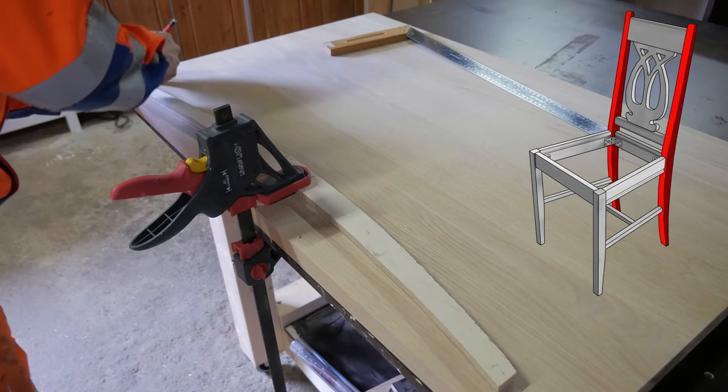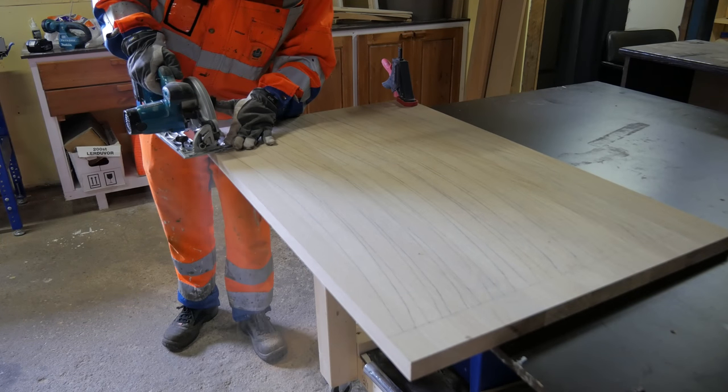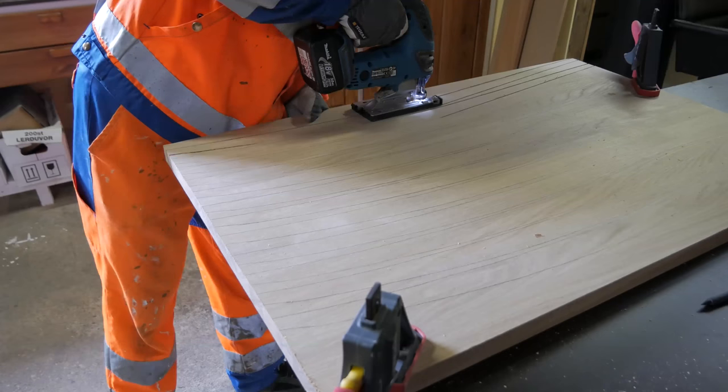So just to begin, I'm gonna put this template on this oak board, trace the outlines, then cut the leg parts off, and we'll go from there.